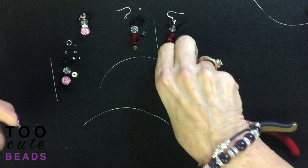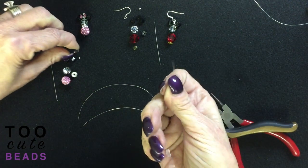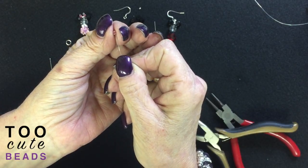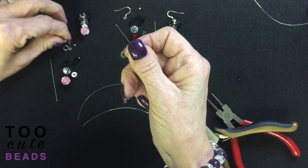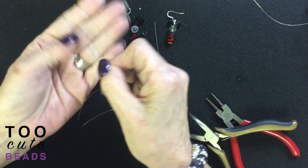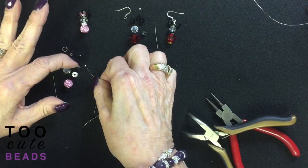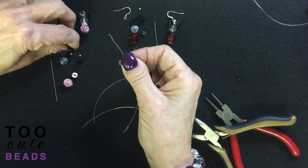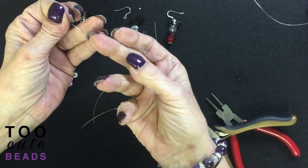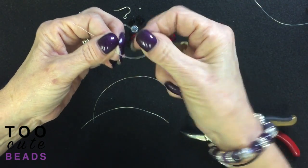Okay, so we're going to start by creating our bow. We're going to take our 3mm bicone, and in your kit we give you 3 of them just in case. You lose one, drop one, pull too tight. There's always usually a couple of extra beads in your kit. Then we load our silver bead on, our 2mm round, and another bicone. And we recreated the design on this because a lot of you told us you had problems with the 2mm beads. So I redesigned her bow, but it's the same premise.